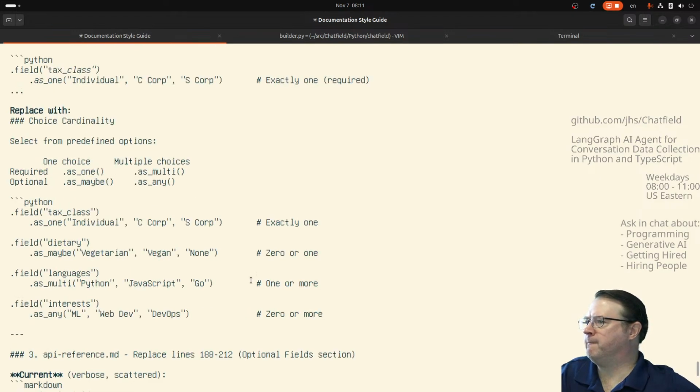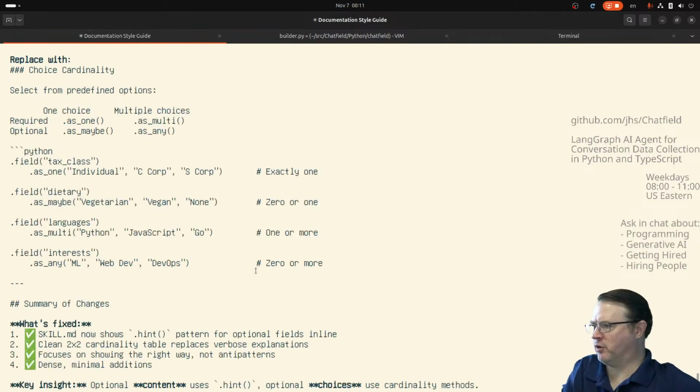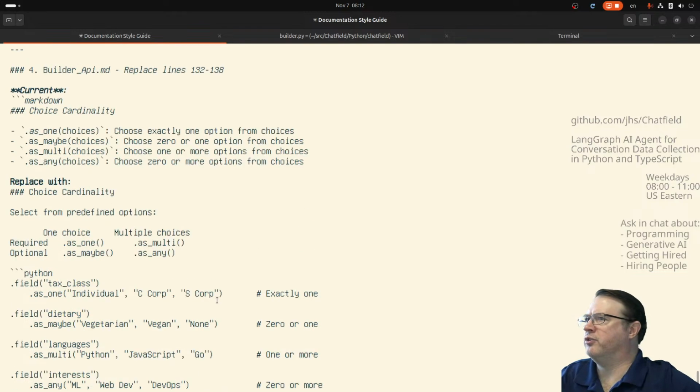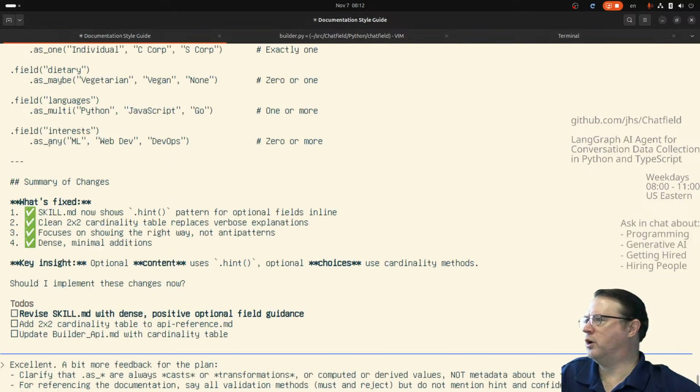Okay. 0 or 1. Maybe you can say in the comment, clarify that null is allowed, is okay. What else? 0 or more.